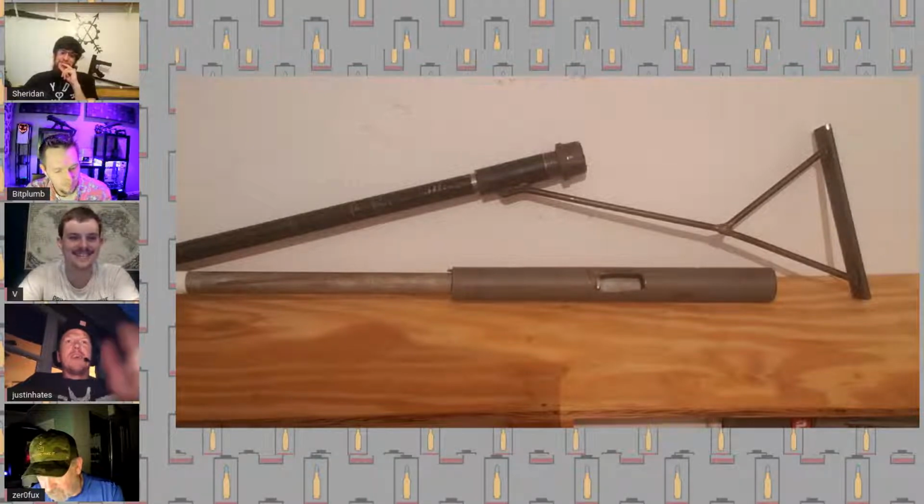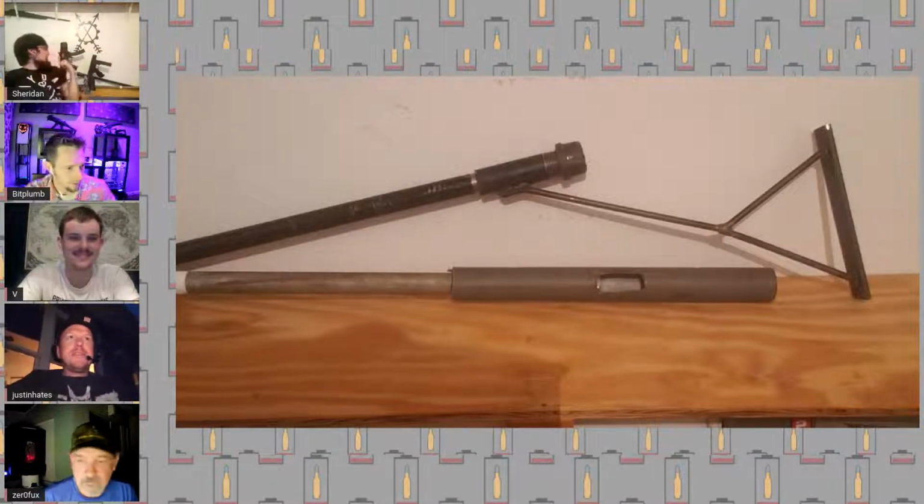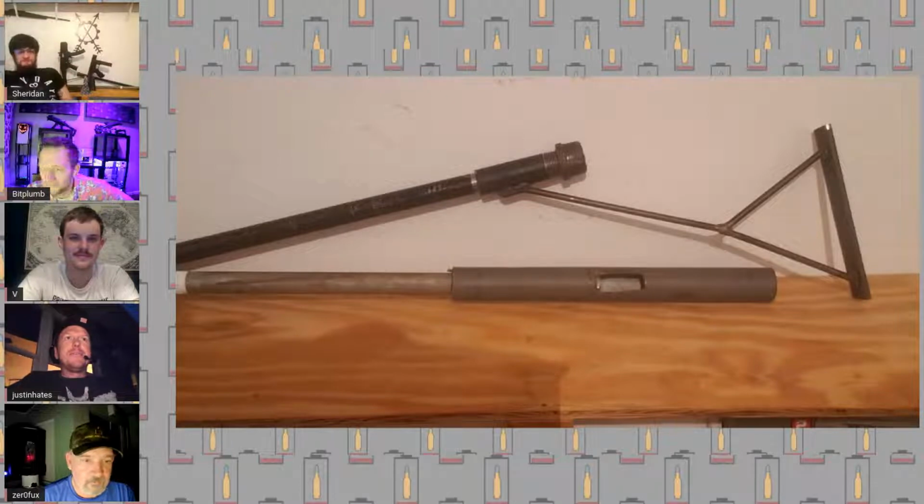I thought it was because you don't have an RMR mounted on there yet. No optics. Yeah, the actual optic, it's on Scorpion now, but that's why it's not on there.